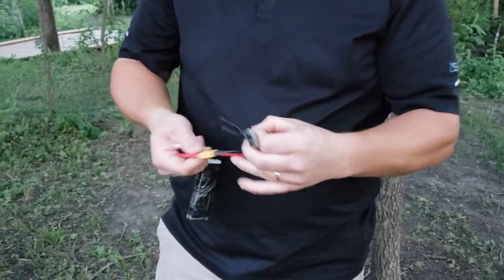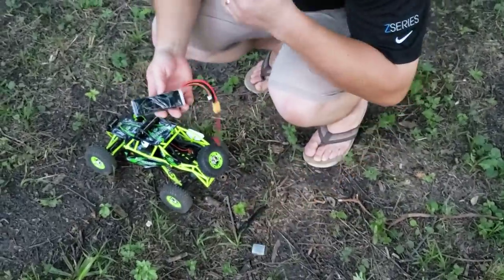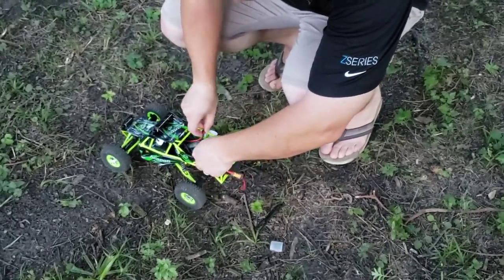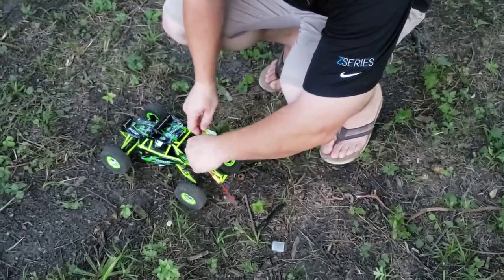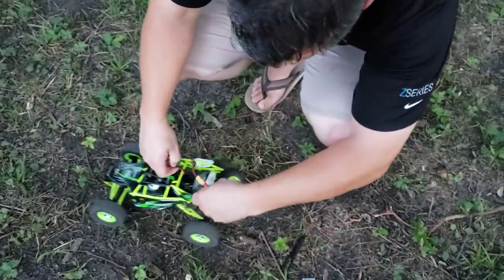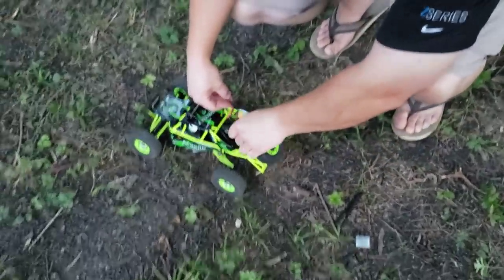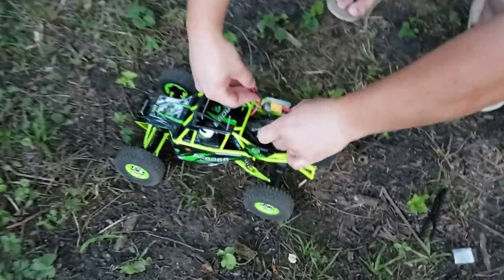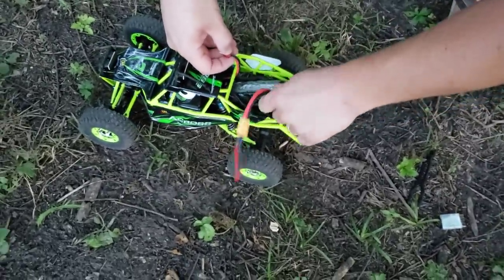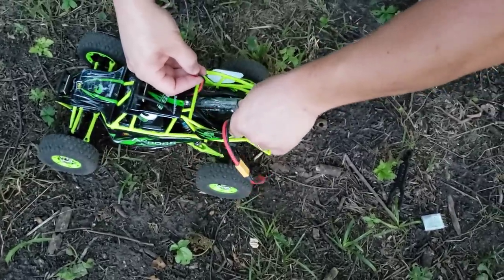Okay, so this is a 2200. This is a Turnigy heavy duty. It's been beat to death and crashed, literally, from airplanes. I cannot get it in there, to where it'll snap down with the clip. So I would say somewhere between 1300 and 1500 milliamp hours is where you need to be.